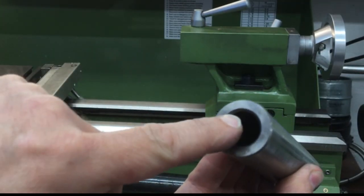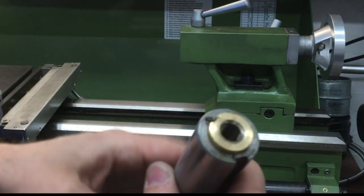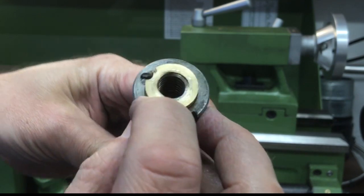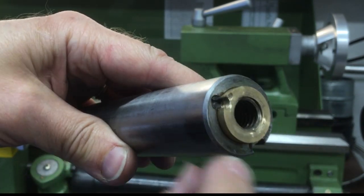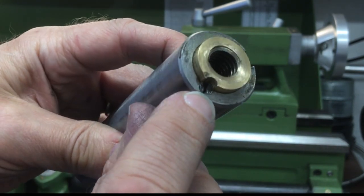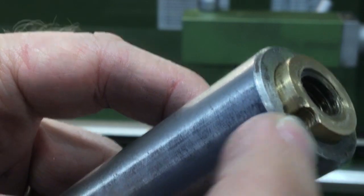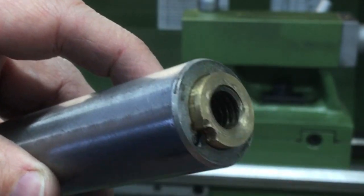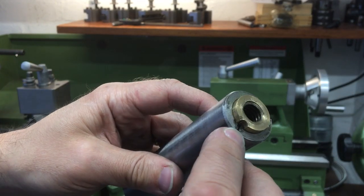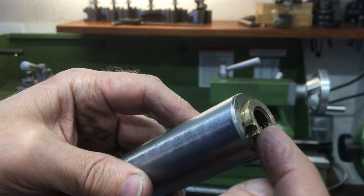Here's the part that holds the taper — I've given it a really good cleaning and cleaned all the tapers on there. You can see there's either brass or bronze — hoping it's bronze, feels a bit tougher. Anyway, that's the thread and it's supposed to be flush with that. The way it's held in is just a little flat — maybe an M5 screw in there — and that's the only thing holding it and stopping it being pushed out when you're forcing a tool in or out. It looks like it's jumped out, damaged those threads, and basically pushed this out.